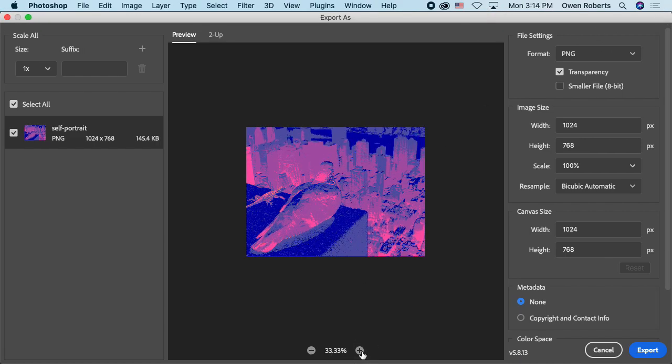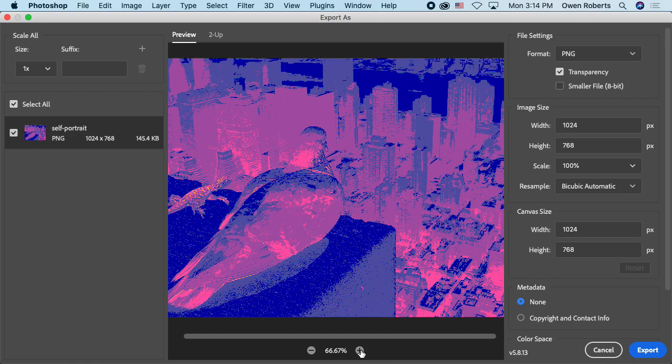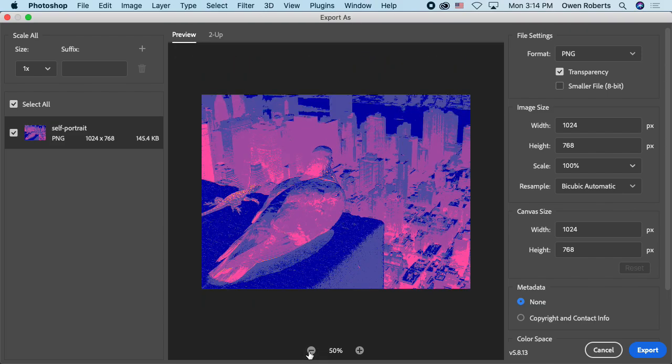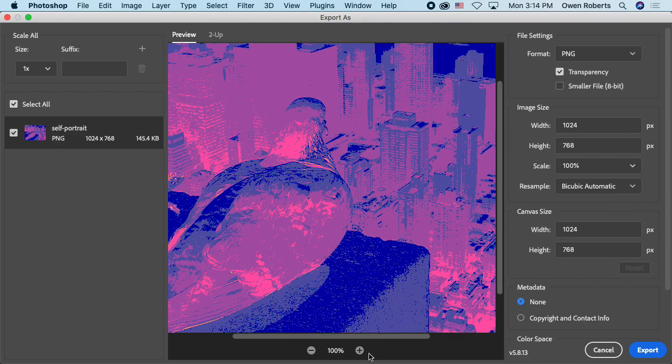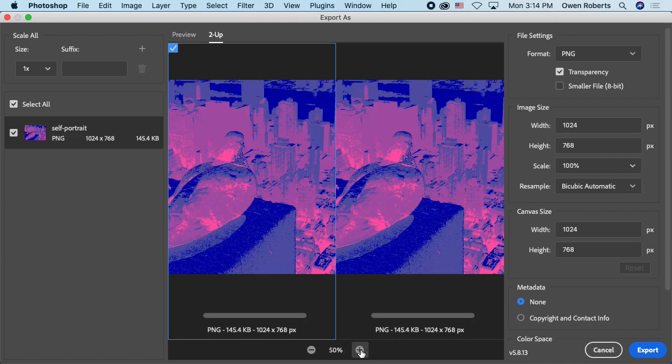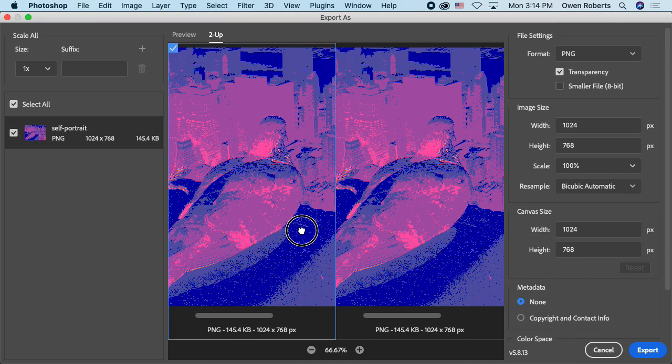One thing I can do is zoom in, and I can see what the quality looks like up close and far away. We can see some things will change depending on the various settings that we use. Another thing that's useful in this view is I can put two images next to each other. I can choose one window or another and change the settings and see what the difference is. So let's zoom in so we can look at some detail a little bit.